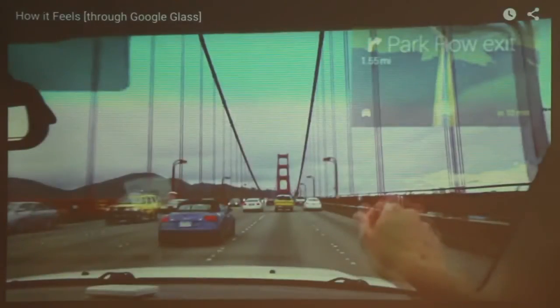But I think a really good example of this in a product is, who remembers the Google Glass video? I personally still don't own a Google Glass. But for the 10 minutes after I watched this video, I was like, oh man, that is the future. That is so cool how you can use this, because it told the entire story of all of the different ways you could use Google Glass through a story.